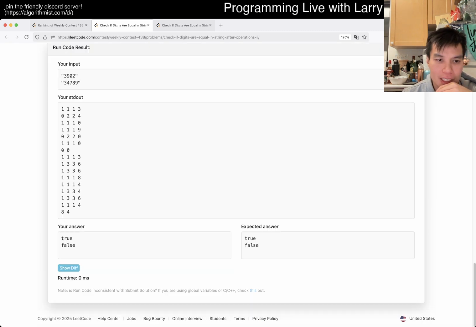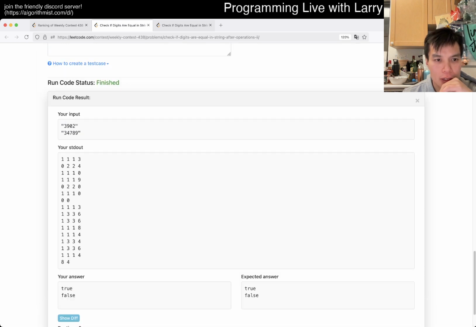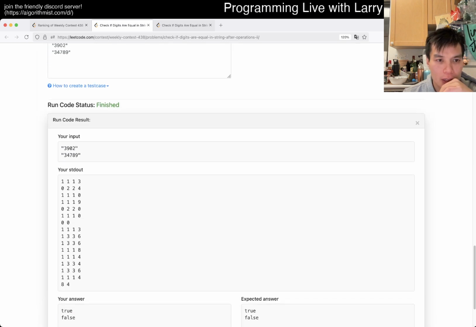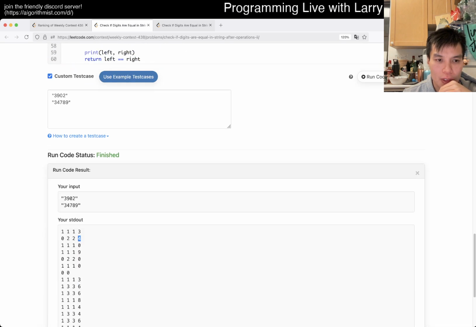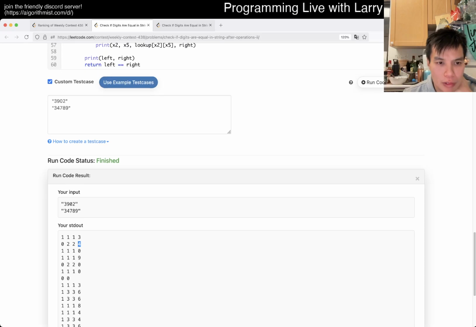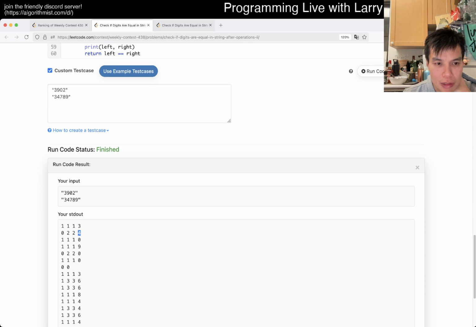I mean, the expected answers are right, but something is really wrong here. That's why I'm a little bit wonky. Why is this 9? Oh, this is 4. Okay. Oh no. 3 plus 18 should be 1. So this should be a 1. I don't know why that is. Of 4.